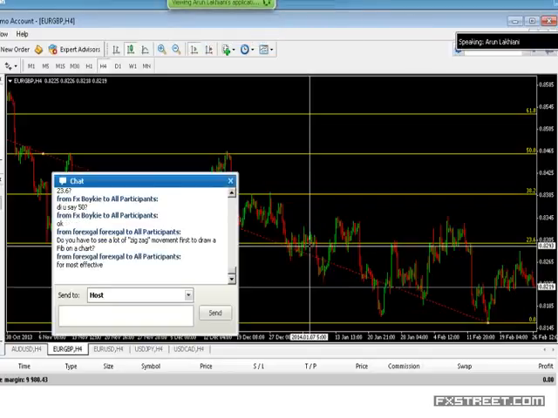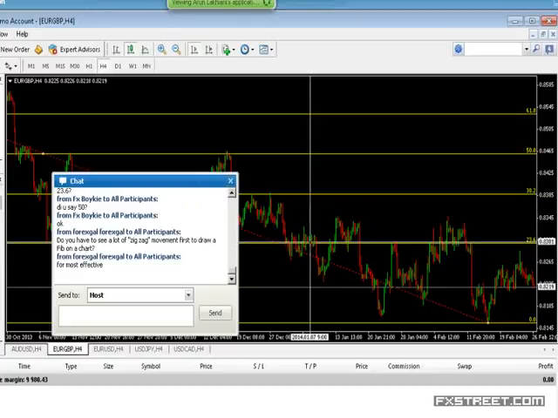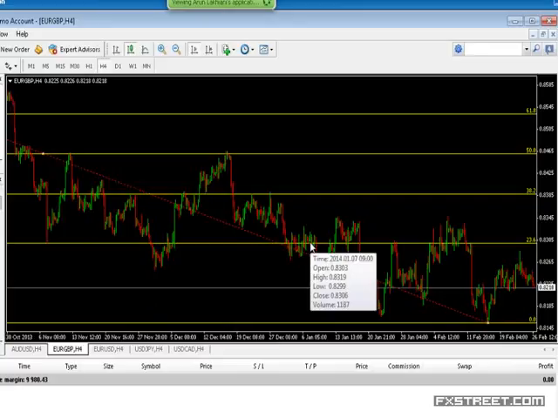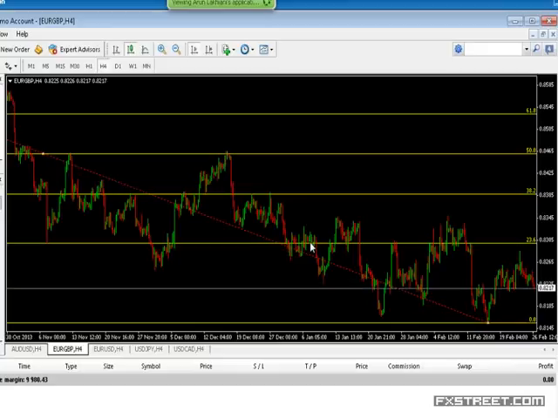Forex guys asking me, do you have to see a lot of zigzag movement first to draw a fib on a chart? No, when you want to draw a fib, it should be fairly simple and it should be very easy to see. If there's a lot of zigzag movement or a lot of range trading, it's probably within a larger range, a larger picture. So you probably have to zoom out and draw a fib for maybe a couple of months. And if it's trading in a particular range of 50 to 70 pips, it's probably trading within its 23.6 or 38.2 or 38.2 to 50%. So generally, if there is zigzag movement, you'll have to zoom out and look at a bigger picture and then draw your retracement levels. So it's not good to look at a smaller picture if you're looking at fib.